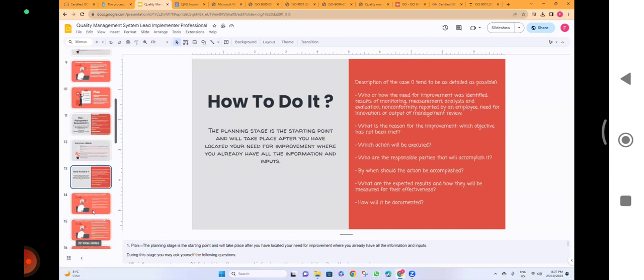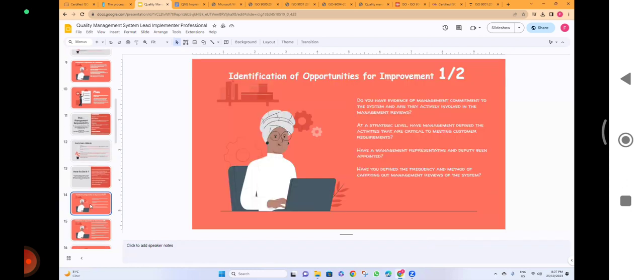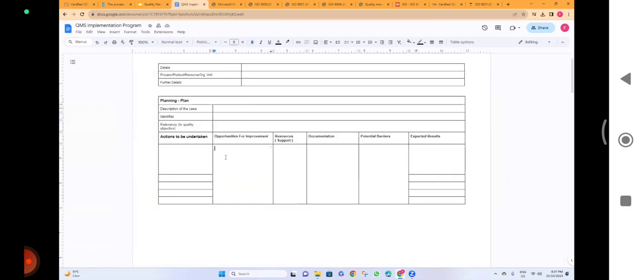After that, I'm also going to show you how to conduct a gap analysis in an organization so that you can identify these opportunities for improvement. And we are going to end by demonstrating right here. So it's going to be more of a practical-based learning webinar so that you can actually practice.